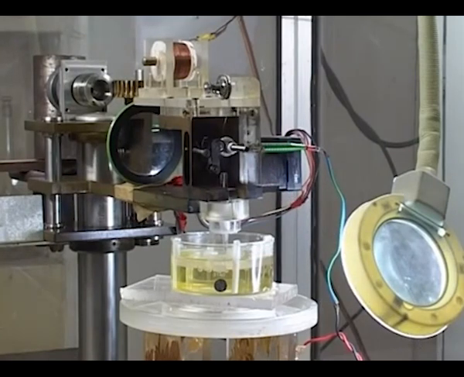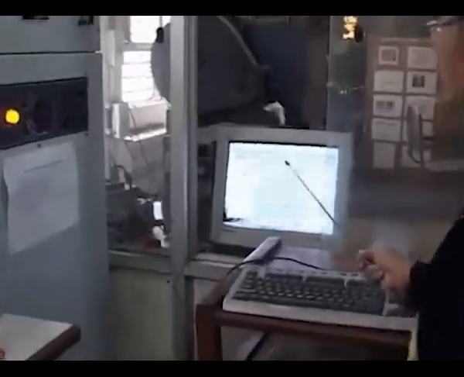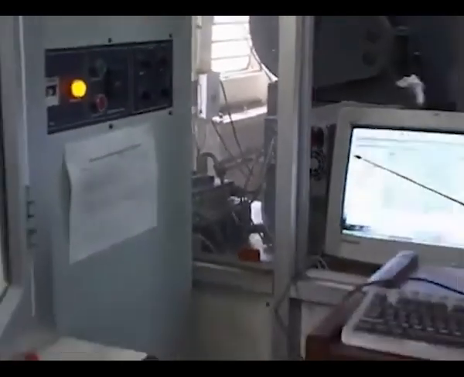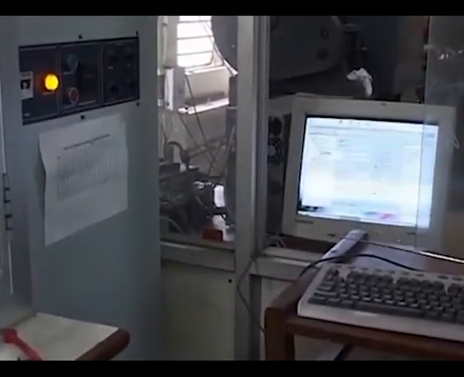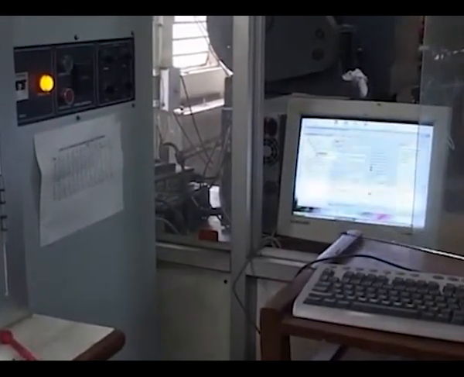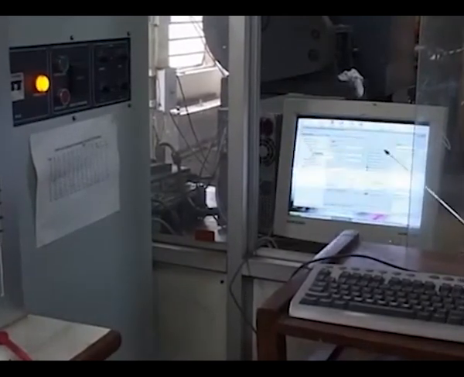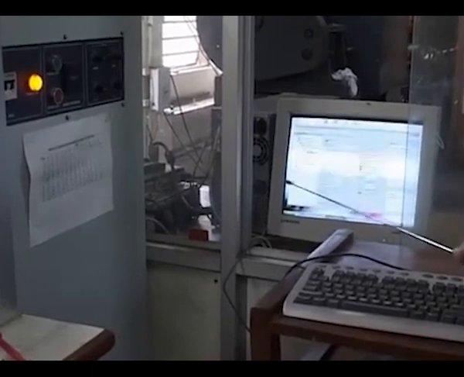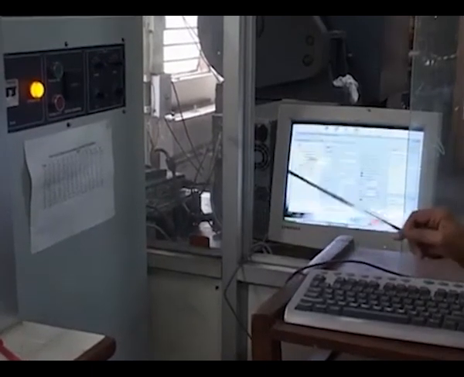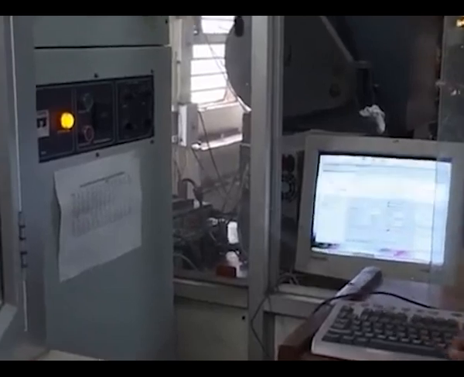This is the control station. All the 4 motors are interfaced to a National Instruments motion control card, that is a stepper motor control card, and here you can have a look at the program. With this program we can move the XY stage, the Z assembly or the tool feed.